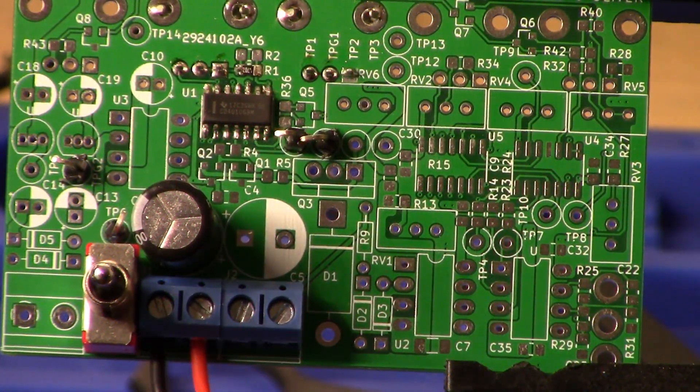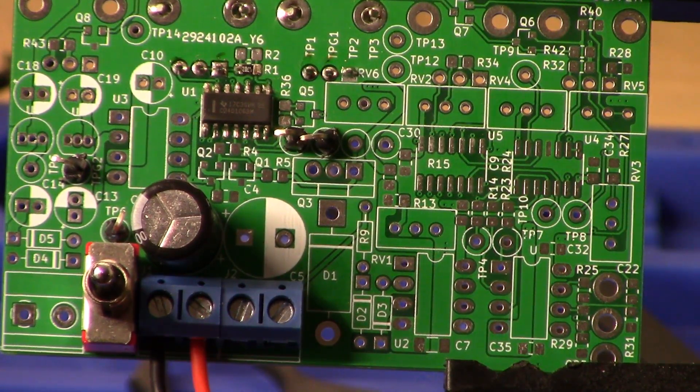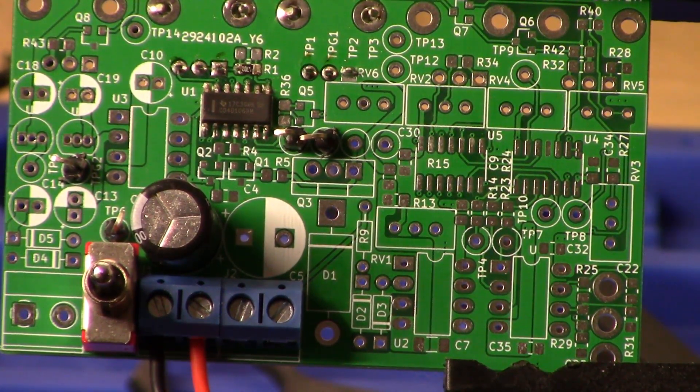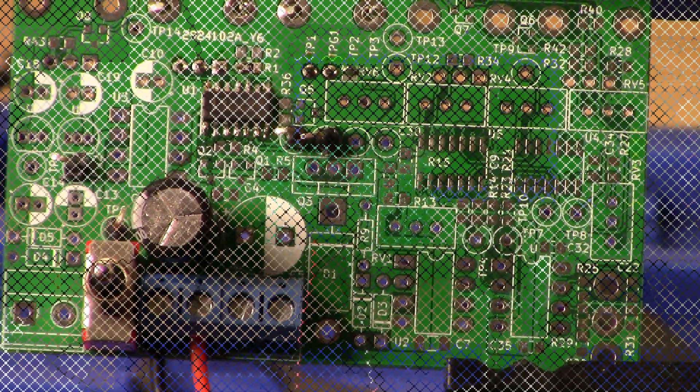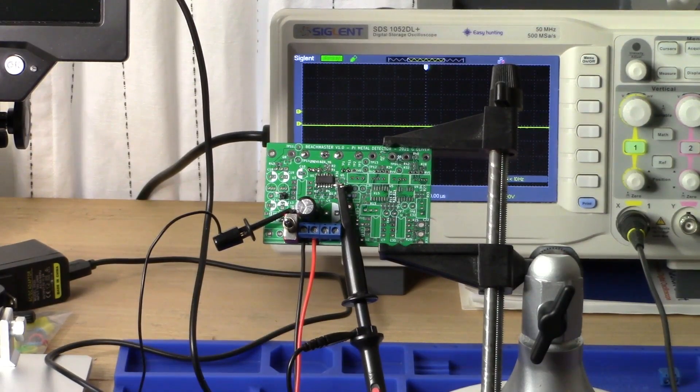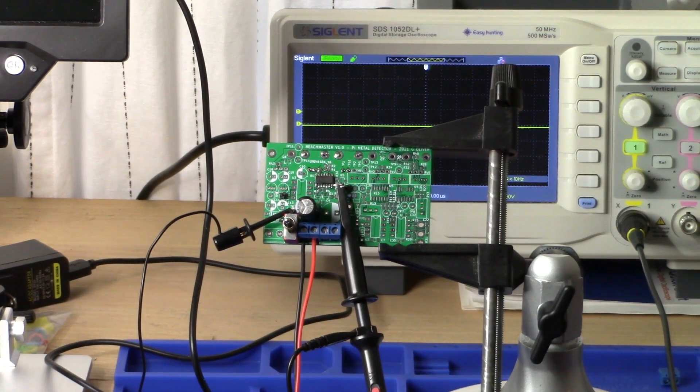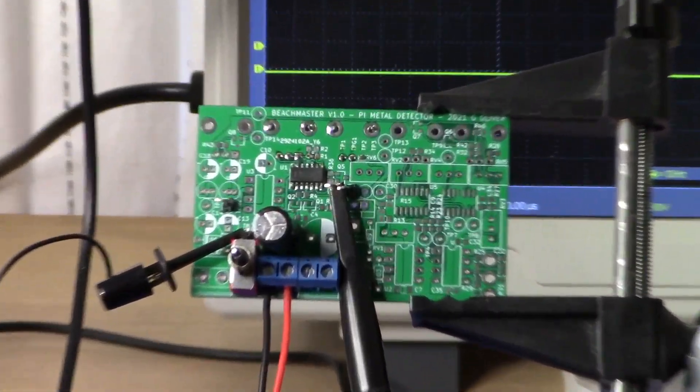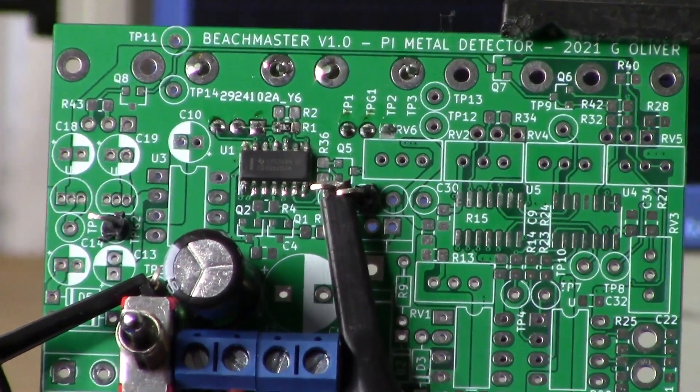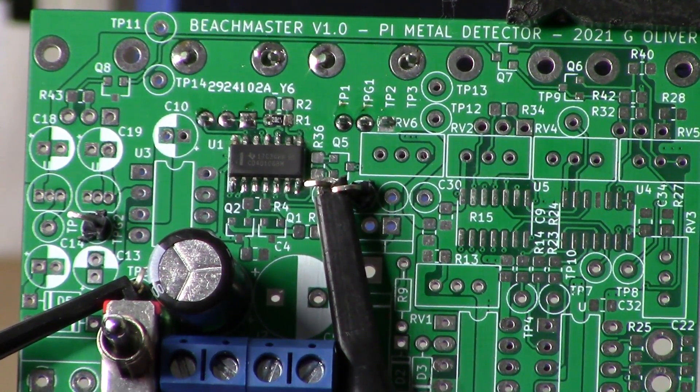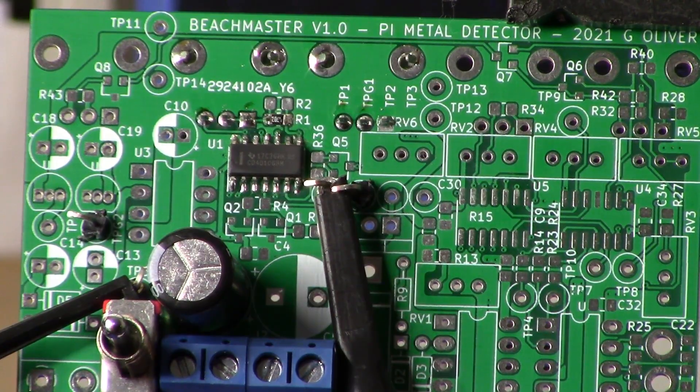All right, here's the second side of the board and now let's proceed with the instructions and we'll take a look at the oscilloscope. All right, so we're going to be looking at the transmit pulse generator and here we are with the oscilloscope probes hooked up. So the scope probe is attached to test point one and the ground lead is attached to test point six and show you a little bit closer view of approximately where we are there. All right, now we'll apply power and switch back to a look at the oscilloscope.